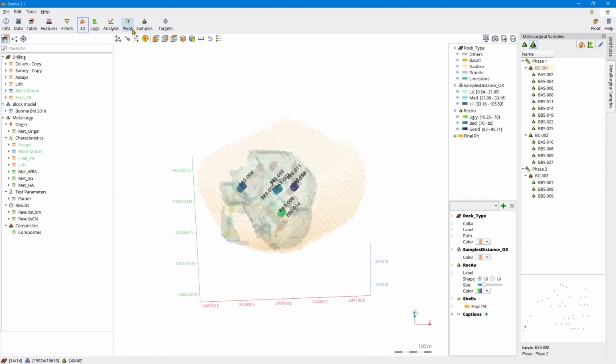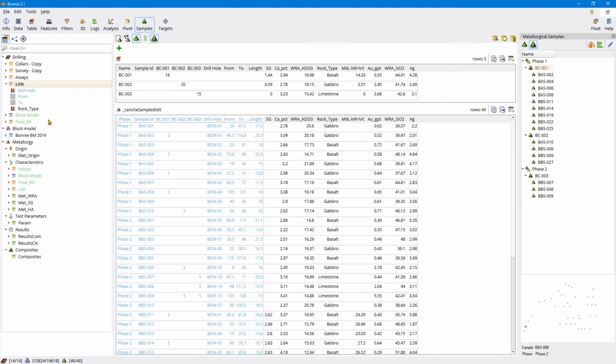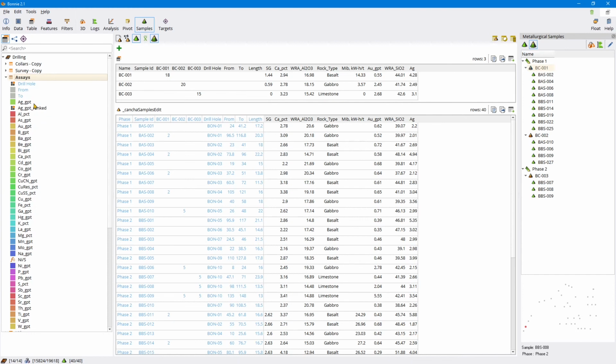Okay, now in the samples area, you'll notice that this has all been populated as well. It gives you the summary data for the composites here, how much mass in each one, and what the average properties are. And as always, we can add more information. We've got rock type already. Let's put in aluminium. So add aluminium would give us the average aluminium grade for each composite. And then we can copy and paste that either as a text table, or as an image, or even export it as a CSV file.